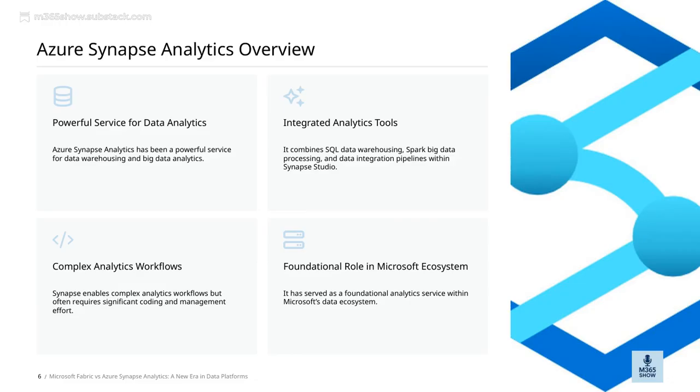What makes Synapse particularly versatile is its ability to integrate different analytics tools within a single platform. It combines SQL data warehousing, which is great for structured data, with Spark for big data processing, plus data integration pipelines, all accessible through Synapse Studio. This integration simplifies the process of managing diverse data workloads. Finally, it's worth emphasizing that Azure Synapse Analytics has been a very powerful service for both data warehousing and big data analytics.